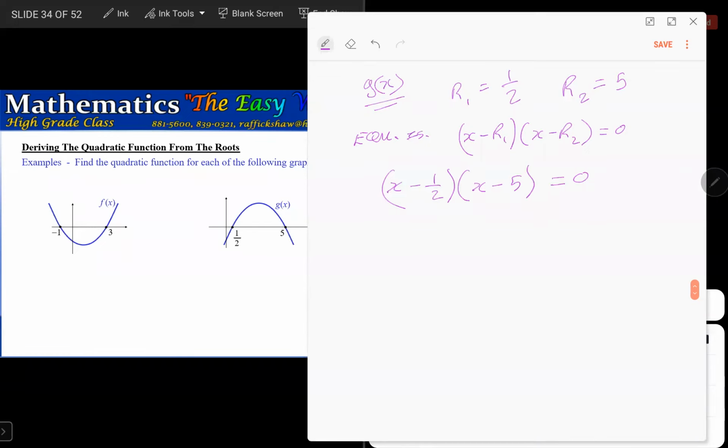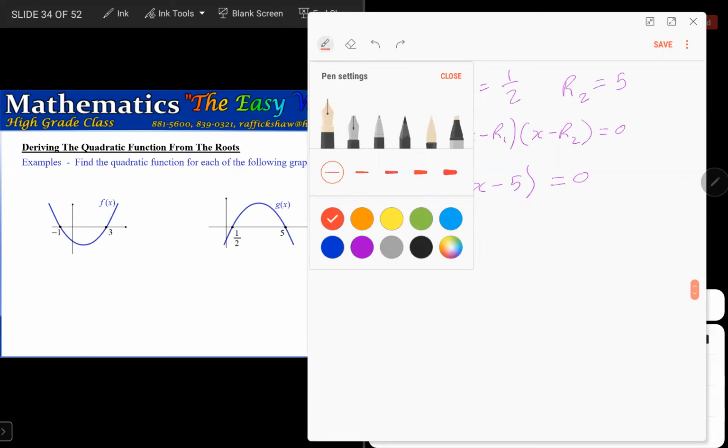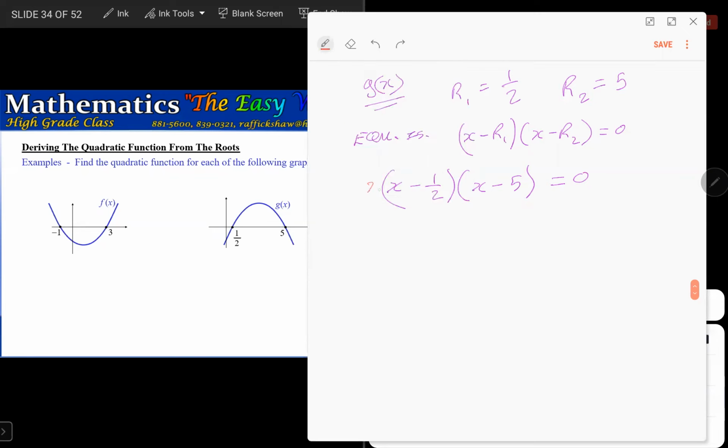Now the question would more than likely say that the coefficients in the standard form must be whole number values, integer values. So we don't want this half in there. We want to get rid of the fraction. To get rid of that half, we'd have to multiply both sides of the equation by 2. But you're applying this 2 to this bracket alone. That's the important thing to remember.